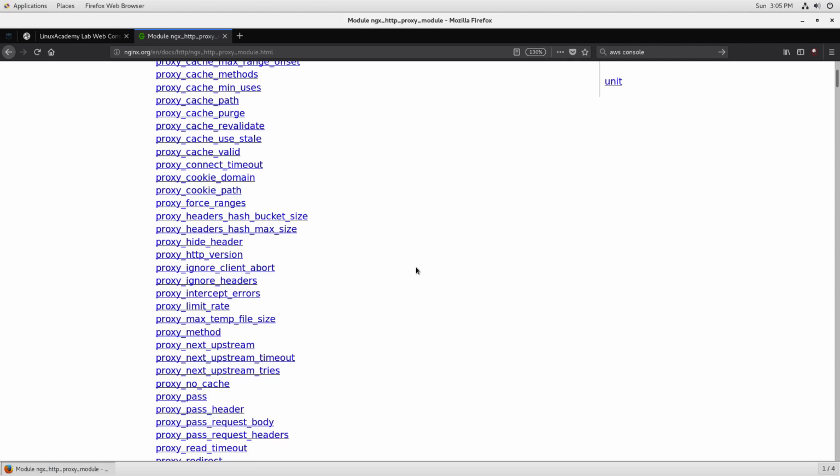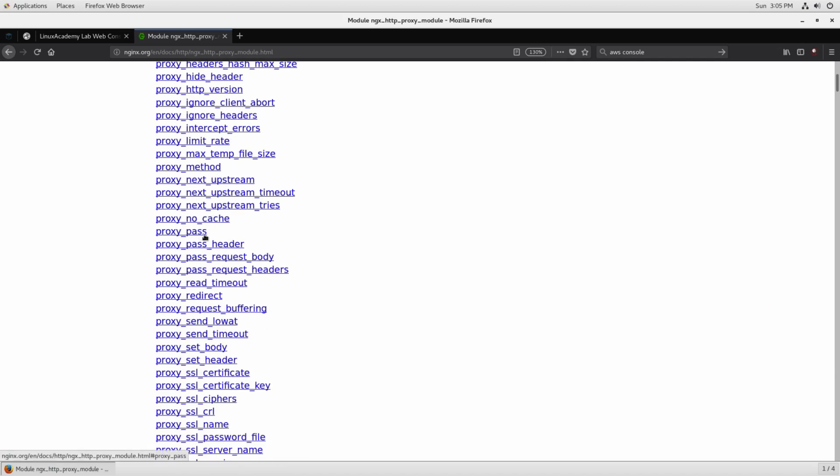But when we're just going to set up the initial proxy server, proxy_pass and the proxy_pass family of directives are going to be what we're working with. So this is going to be the main thing that we're working with right now. And then we're going to see how we can divide up some location blocks to serve different pieces of content without actually talking to the application.